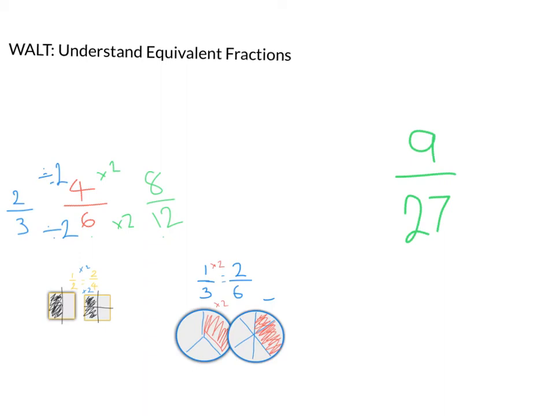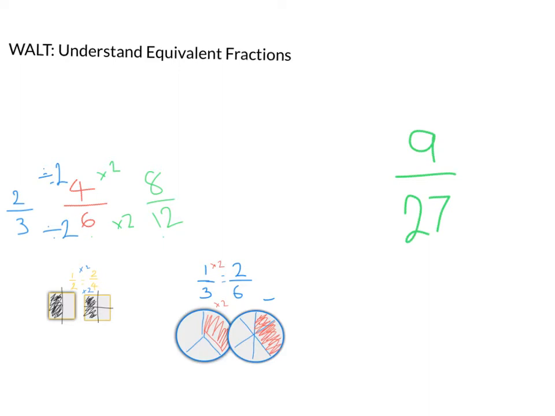This time, let's work with 9/27. 9 is our numerator, 27 is our denominator. And I'm not going to go any bigger than this because usually if 27 is the denominator, it's not going to be any higher than that I want it to be. We're going to go lower. So to go lower, you're going to have to divide the numerator and the denominator by the same number. Now, I can see very clearly, and I hope you can as well, have a think, is there a number that goes evenly into 9 and evenly into 27?